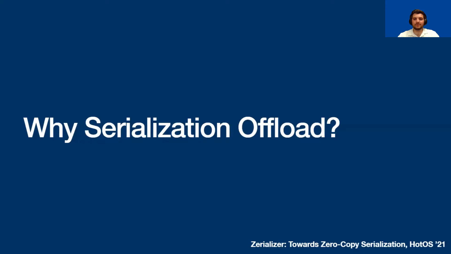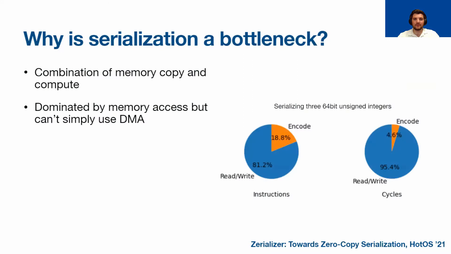To address this, we propose offloading serialization to the NIC. We began with a study of where the bottleneck comes from. It's a combination of memory overhead and compute, but it is dominated by memory operations. We saw the memory copies that serialization takes as a message is transmitted from the host. There are multiple points where we lose efficiency: encoded data from the network results in a cold cache, encoded data is only touched once before it pollutes the cache, and involving the CPU in encoding and decoding means that native format data must be written back to memory, traveling up and down the memory hierarchy. You would normally address this with DMA, but we can't because we have the actual encoding part of the serialization to do — you can't just ignore it.